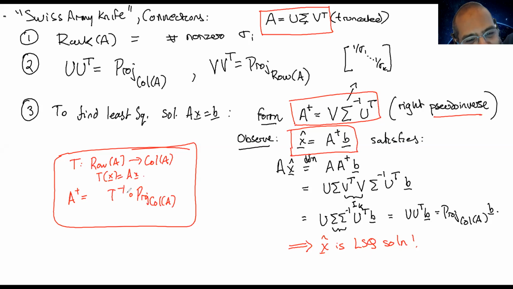So the point is A is not invertible, but if you take something in R^m and project it onto the column space, then this T is an isomorphism, right? So the pseudo inverse is applying the isomorphism inverse after projecting on the column space. Now I haven't specified exactly what basis this is happening in, and I don't want to prove this because I don't want to spend more time on it, but you can think about that. Does that help?